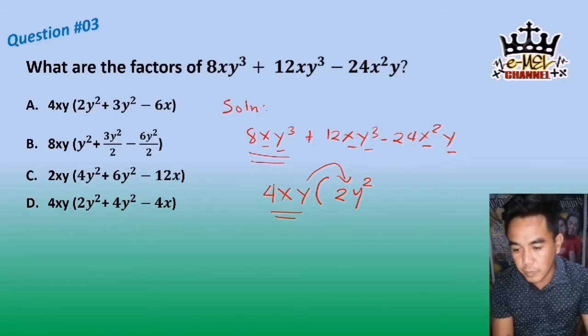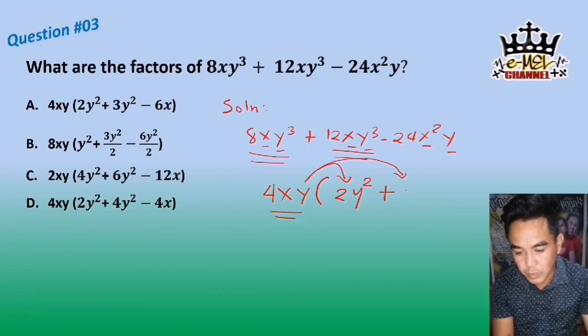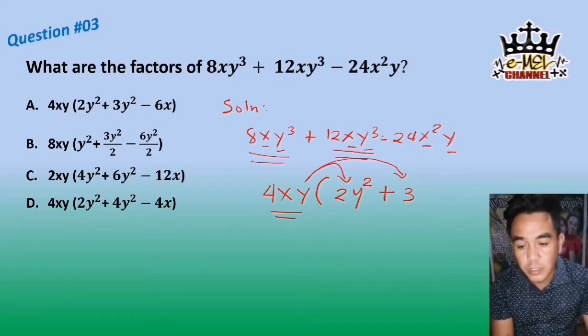Let's proceed. We have now the addition, put it here as plus. Now, what we're going to multiply to 4xy to make it 12xy cubed? So, 4 times 3 becomes 12. So, we have now 3. Since we have already x, we're not going to put x here. But, what we're going to multiply to y to make it cubed, again, we're going to multiply it by y squared. 2 plus 1 makes it cubed.